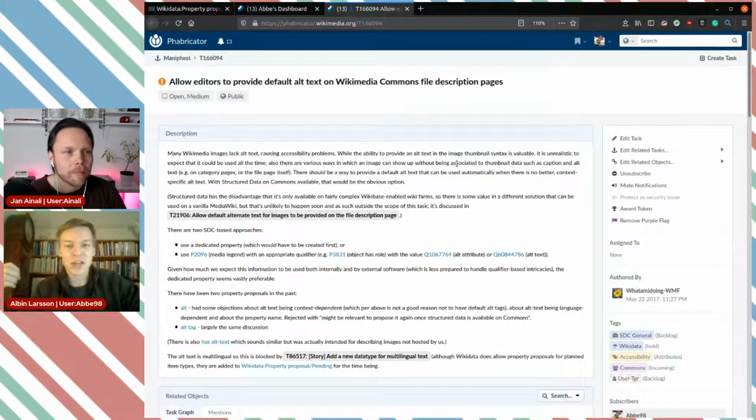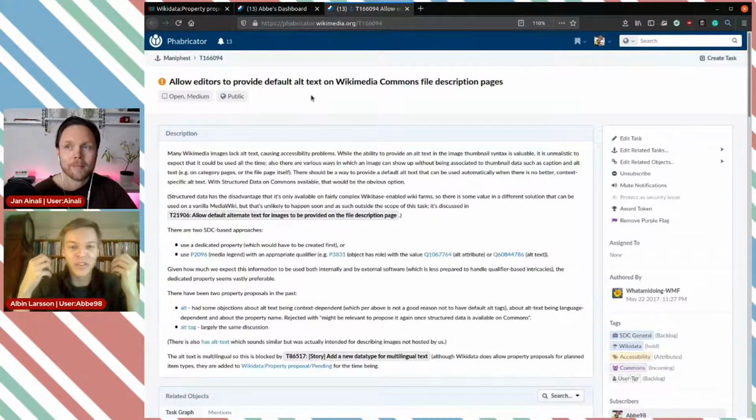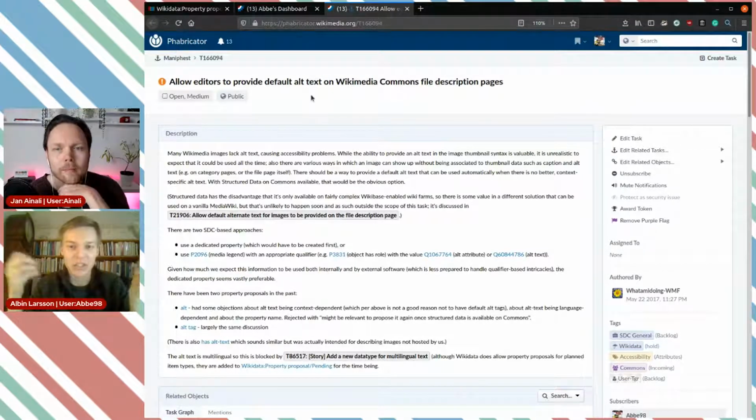While what we actually would like to do is just to pull this information from Wikimedia Commons, and someone that really knows how to write an alt text, which is a bit of an art in itself, would just do it on Commons, and it would work wherever you're using the image. Because also a lot of editors don't write alt text. It's quite hard if you aren't used to it, because it's really thinking out of the box, like, how could I describe this image to someone who can't see the image? So you just go by the visual aspects of it.